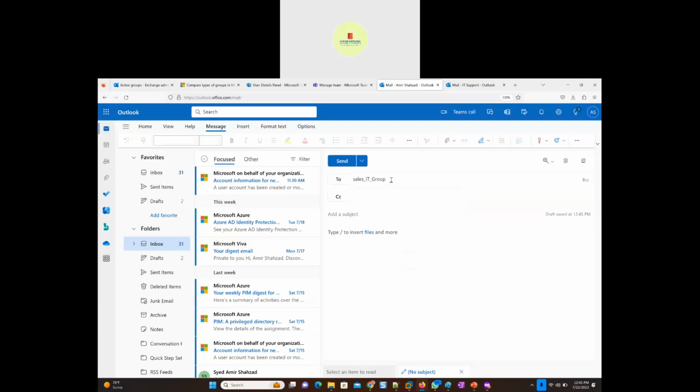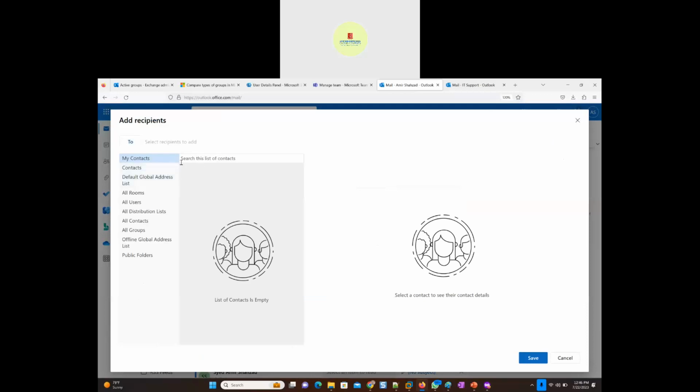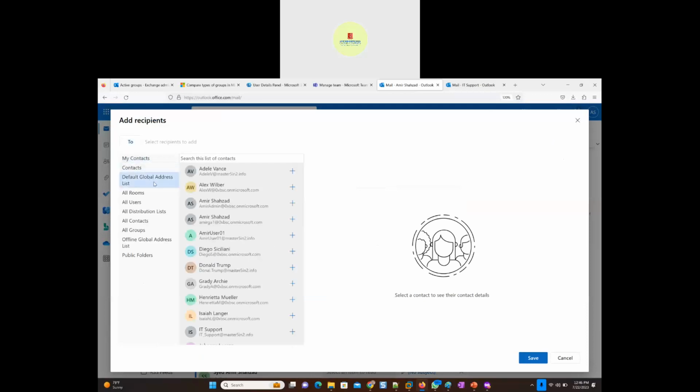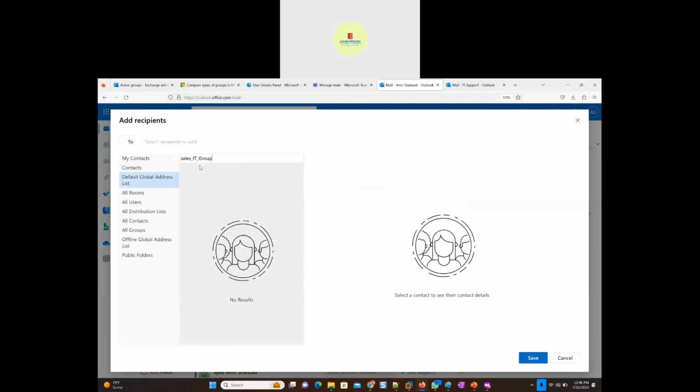Okay, I'll just go to here as well, the default global address list, and put the name. It's not there. Okay, all groups. All users, all distribution lists. Sale. Anything sale. There you go.